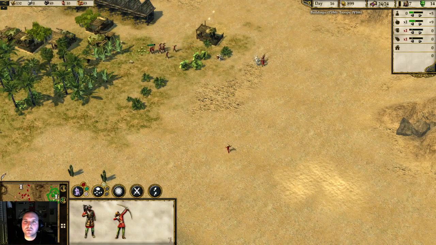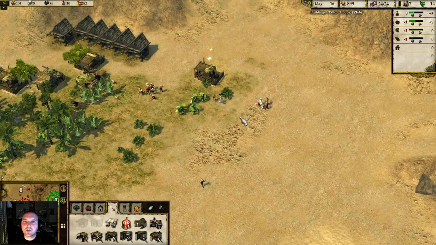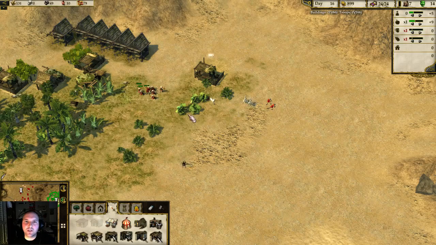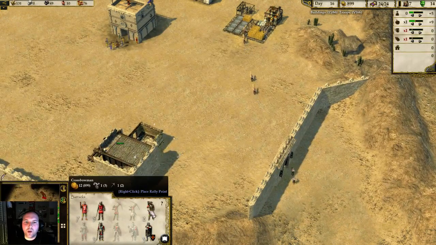Jump to it. Make every arrow count. Kill him quickly. Thank you. Kill him next. Thank you. Very good. Well done.